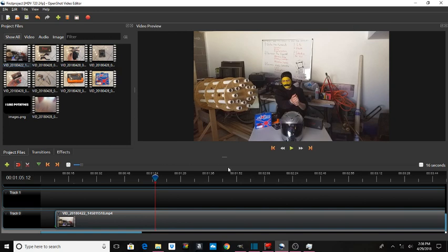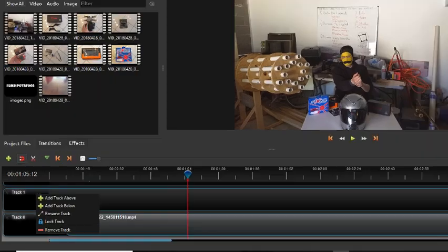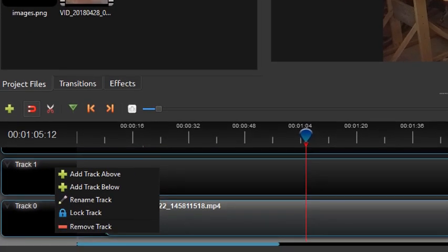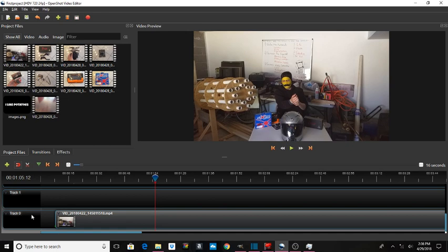Going right off of the three softwares being reviewed, I've got Openshot Video Editor, I have Lightworks, the free version, and I have Shotcut. So I started off downloading Openshot Video Editor, and I like the way that you can do timelines with Openshot. It's quite nice to be able to add a track, remove a track below, rename a track, and when you put video in the track itself, it's quite nice to be able to mute the sound.